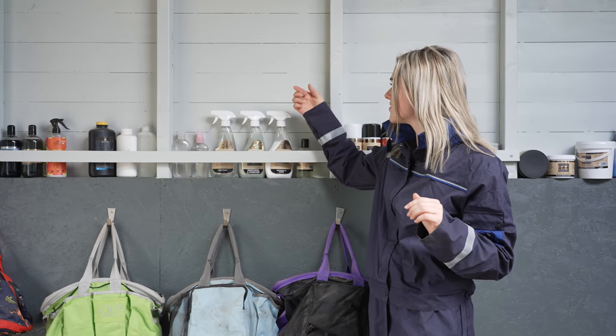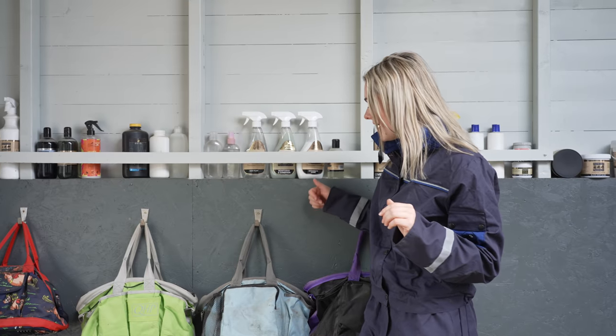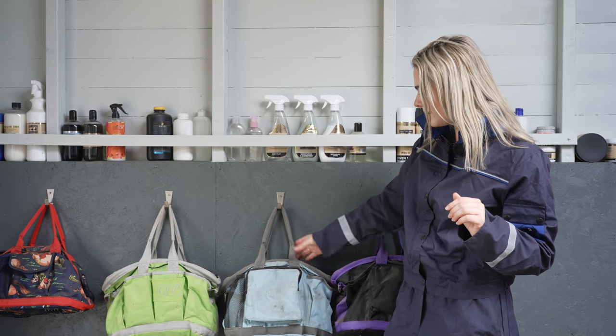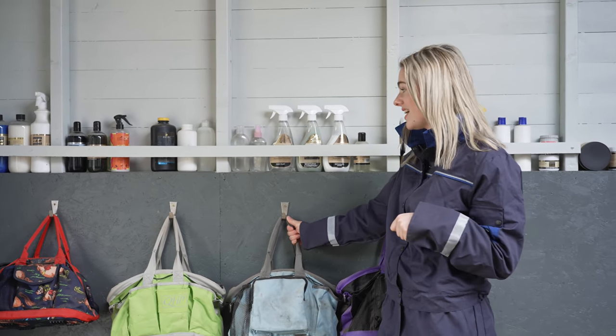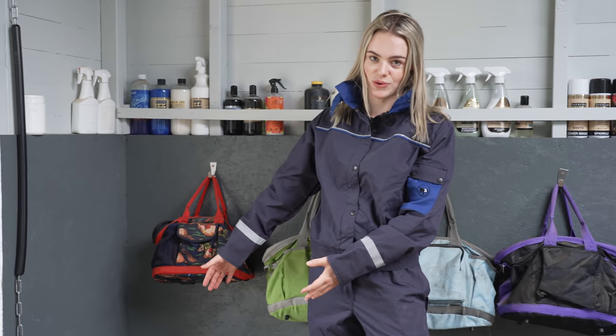So there's a bit of dust on some of my spray bottles and things, and there's a bit of dust here, so I might need to give that a bit of a clean. My grooming kits probably need a bit of a clean. I might need to wash my brushes later as well. And then we have the worst bit here. So this is the mess corner.